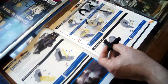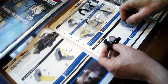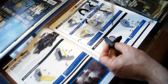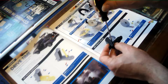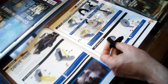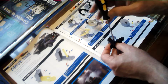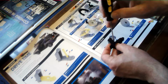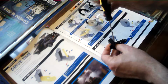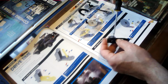I think the best method is probably if you get the screw on the end of your screwdriver first. And again, these screws are very small. Okay, so we can get that in there. Oops. Try that again. These are the AM screws. There we go. They're quite a tight fit actually, it's almost as if they're cutting their own thread.